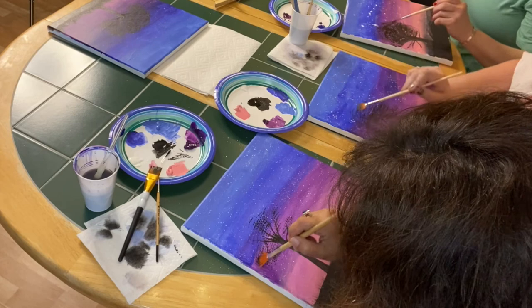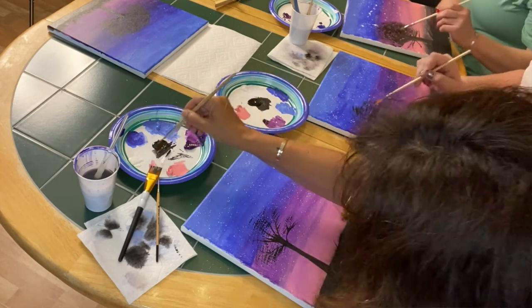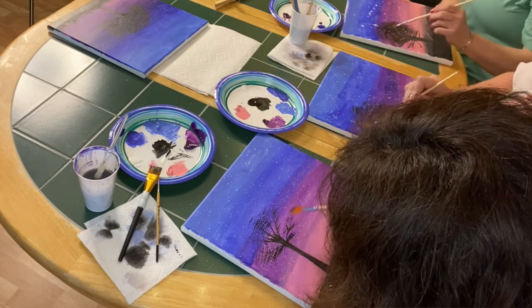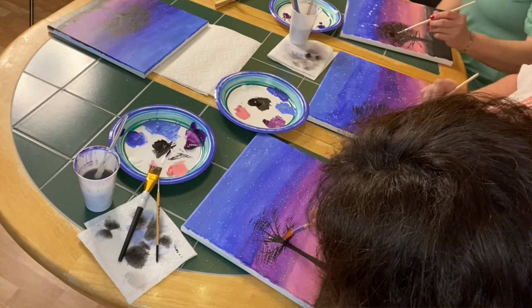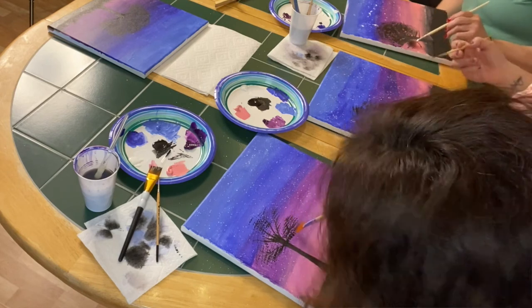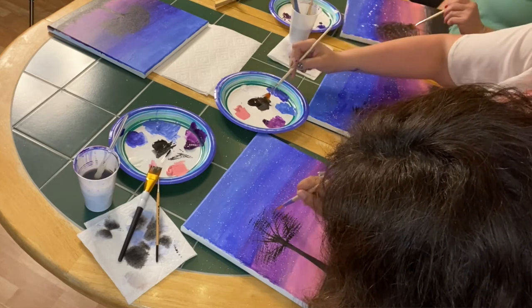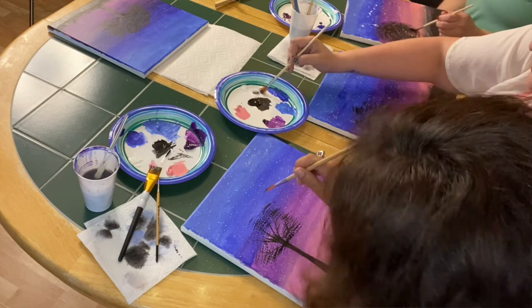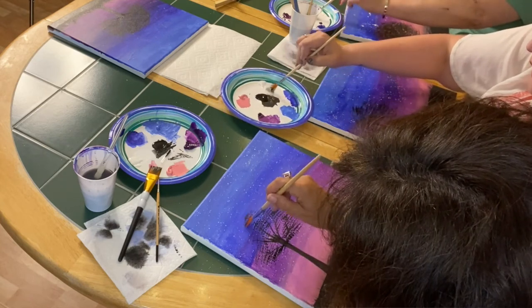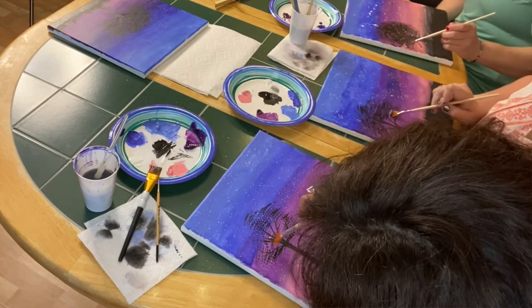Yeah, you want to get most of it covered so that the branches look like they're behind it and not in the forefront. So I'm just adding multiple layers. Then another thing you can do is, I didn't do it on that one, and I would have, I like to blend a little bit of the black and the white together. To make a gray so that I can add a little bit of shadow and contrast. And make the leaves pop.